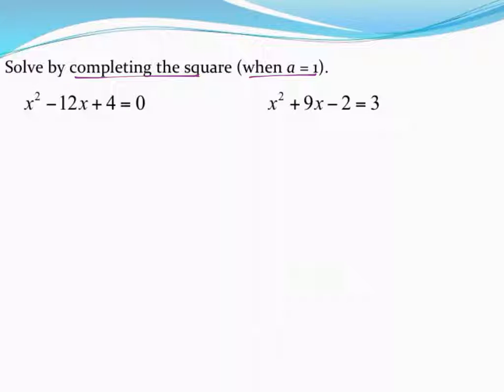You always want to start the problem not by being equal to 0 like we've often done in the past, but we're going to start this by separating our x terms from our constant terms. So I'm going to take that negative 4, or that 4, and subtract it to move it to the other side. So that's how I'm going to begin the completing the square method.